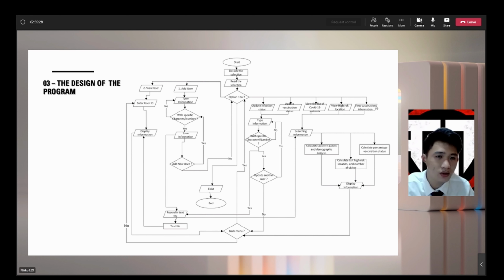The last one is to view the vaccination information: the system will calculate the percentage of vaccination status and then display it. And lastly, it asks the user if they want to return to the menu or not. If yes, they can go back to the menu, and otherwise end the system.